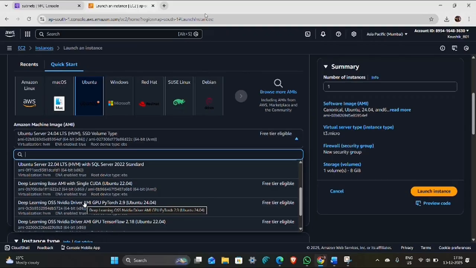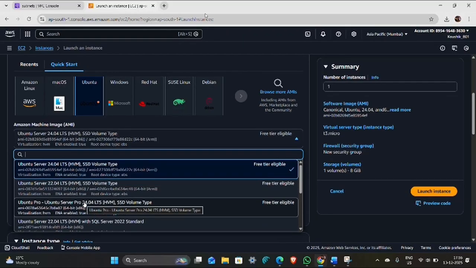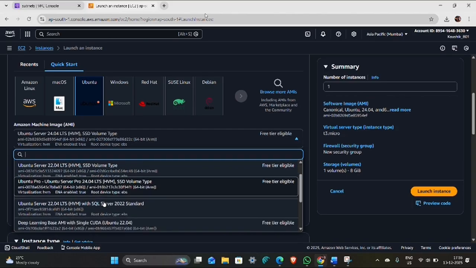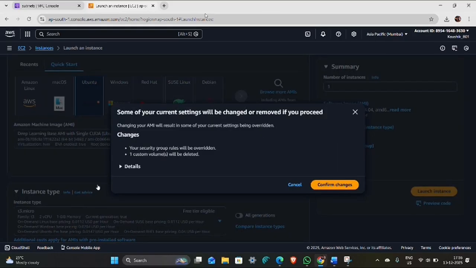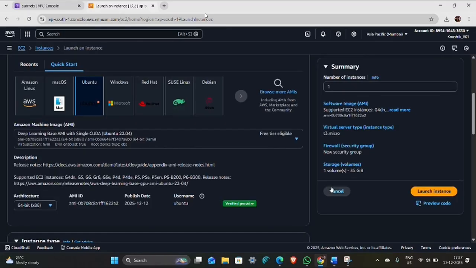It is better if you select a nearer one or the most integrated server. Here I have selected a single one. You have to click confirm changes.